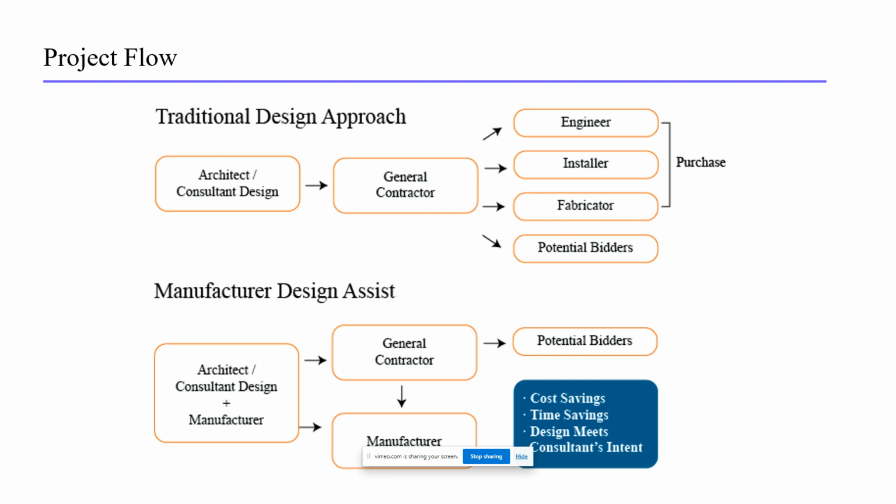Architects and consultants create the initial design and define the budget and scope of work considerations. That's given to a GC or construction manager to facilitate the bidding process. During the bidding process, the project team vets out and considers proposals of engineers, manufacturers, and installers to put together a package that hopefully ends in a result that meets the vision, the architectural intent, the design intent, and fits within the planned budget. So we know that sometimes that doesn't work out as planned.